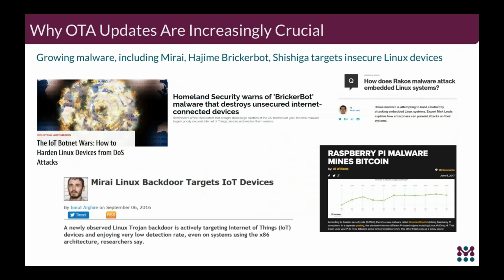Malware, I'm sure you've all seen the headlines, things like Mirai, Brickerbot. There was just recently, I don't remember the name, some new variants of these kinds of things. They started pretty simple, mostly taking advantage of known credentials that were provided as defaults that users of many of these devices didn't update, but they are getting more sophisticated over time. We expect these kinds of reports to continue, and hopefully, as an industry, we'll be able to react to them appropriately.